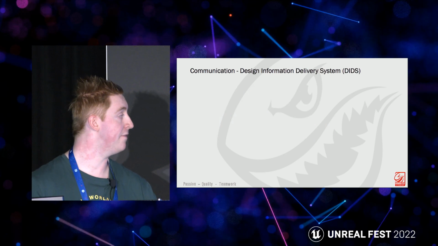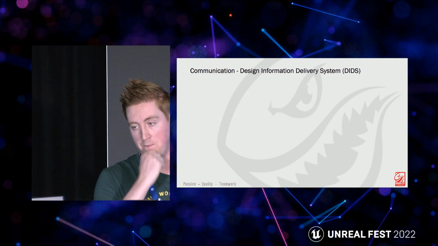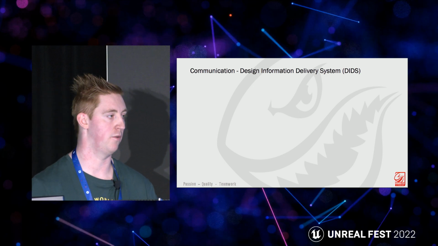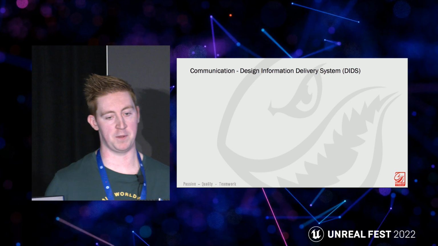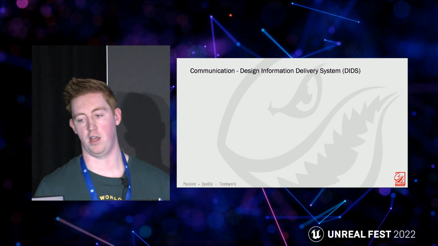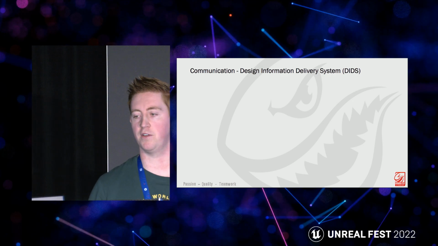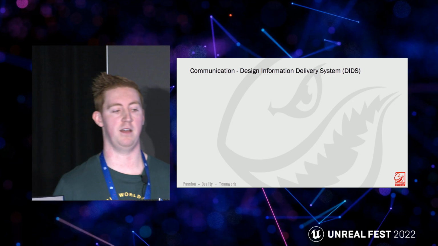The inverse of that communication problem was when things were ready. So we all have bug tracking software or work tracking software, but not many people use it to its full potential, including us. So we had a lot of designers going, oh, is such and such a thing ready yet? Or, oh, is this ready? Can I use it yet?